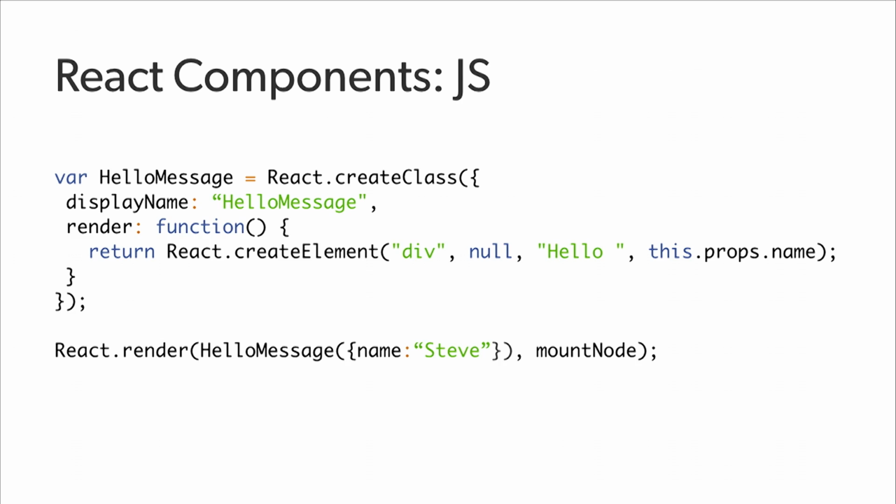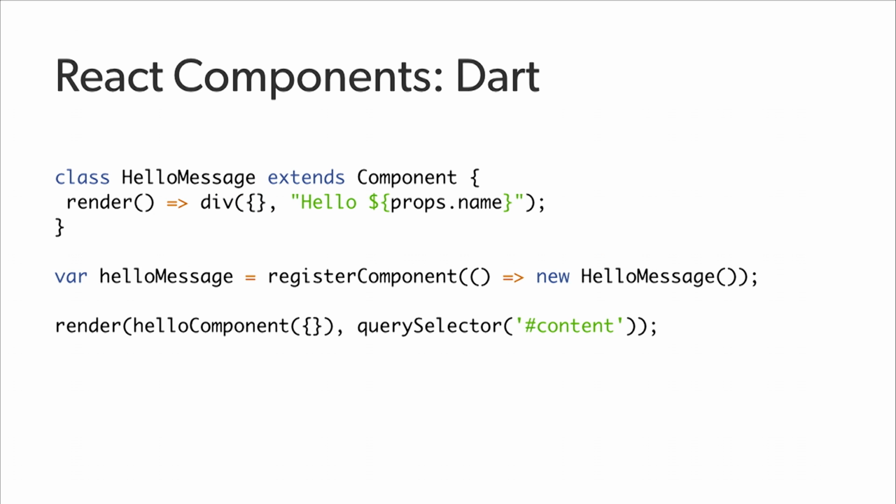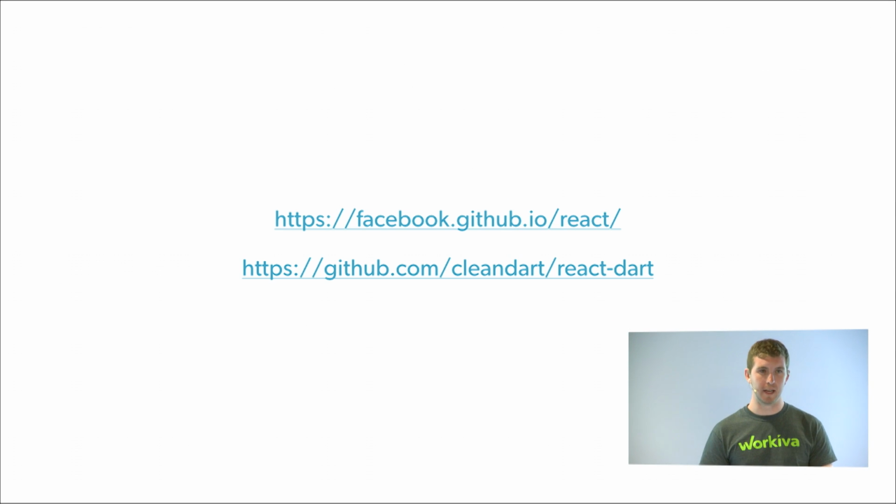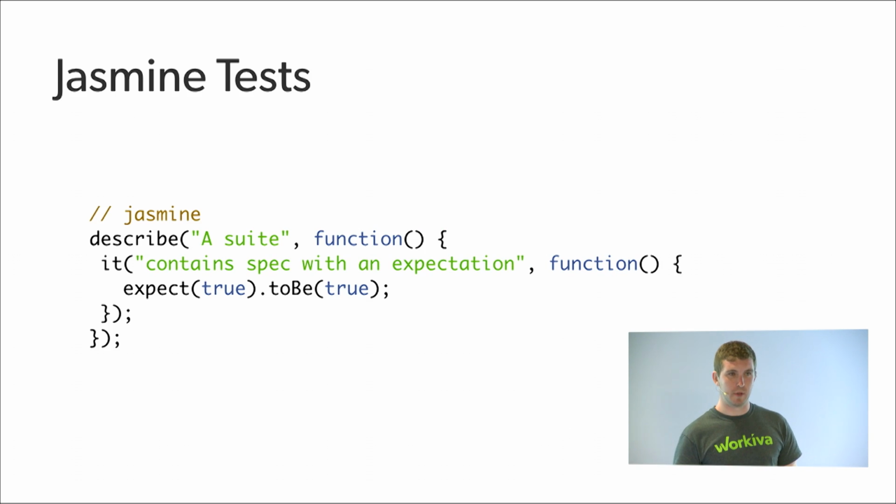So when we ported this, there's this library called React Dart, and it allows you to write normal Dart classes and use the inheritance model, extend component. And here we're using some string interpolation, and it worked really well. We have an engineer here, Trent, who's going to be giving a lightning talk about React if you're interested in this binding. And if you're interested in how this works, you can check here. So that was the React components, and we got those ported over using that strategy.